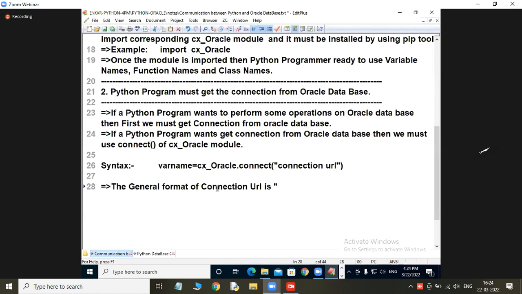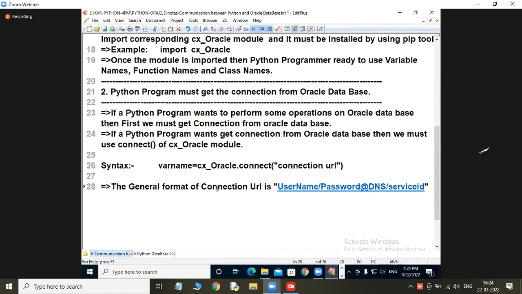I should say username slash password of the database at the rate. I will explain those things very carefully. DNS slash service ID. I will elaborate this, students.